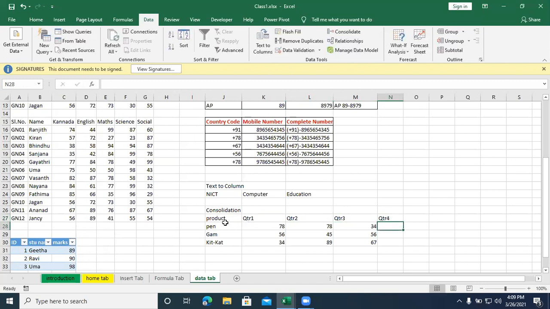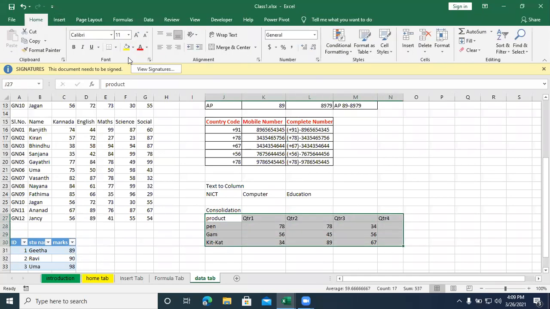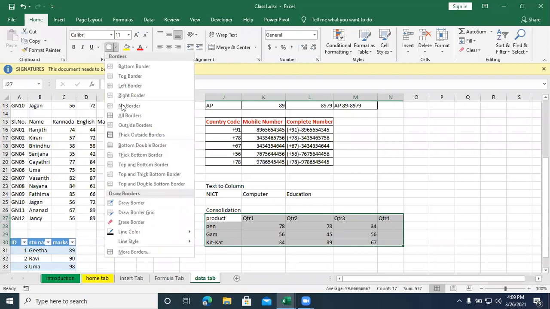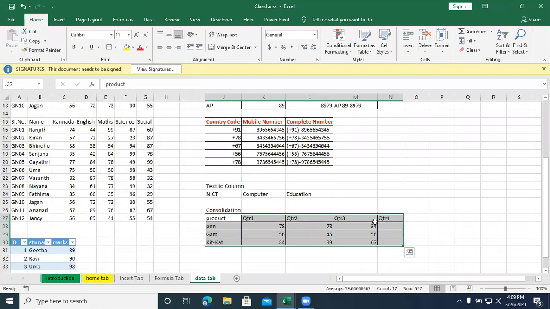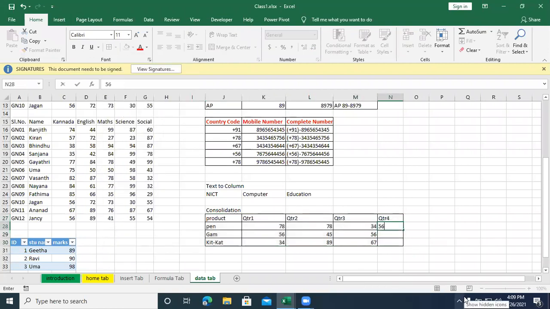I just put it in a format with borders. Give any numbers, no problem, for your practice.